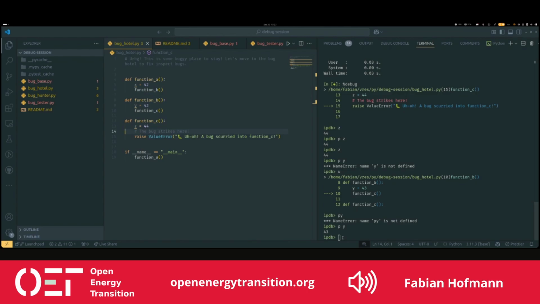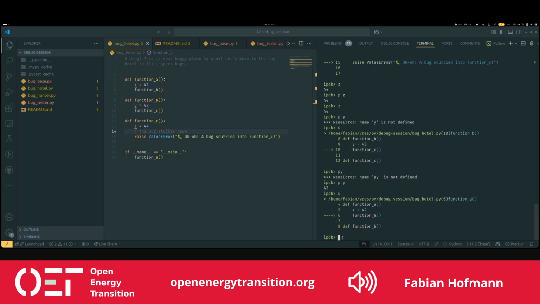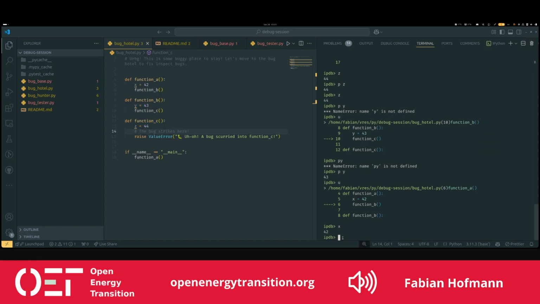So every function is sort of an atomic structure, and it does not necessarily know about variables in another function. So it's really isolated sort of mini environments that we are going through, and these can be explored via the debugger whenever you go up a certain level. So if we go up 2 levels, now we are in the very first level for function A, we have X defined, right?